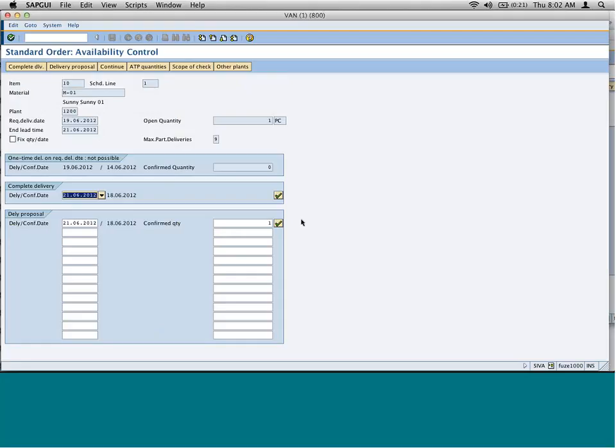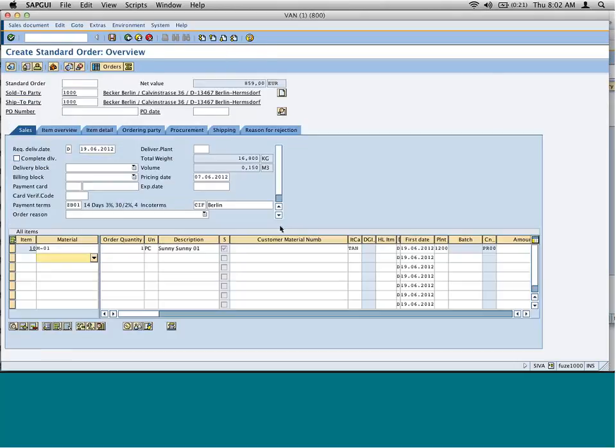The customer has asked for it by June 10th, let's say, and you're not able to deliver it by June 10th because you don't have enough stock, but the next date that you can deliver it by is, let's say, the 15th, then this window comes up. But even if you don't have enough stock, but you can deliver it somehow by procuring it from a different vendor and deliver it by the customer requested date of 10th, then this window does not come up. Okay? There are a couple of rules that go behind the scenes when that window comes up, but don't worry about that window at this point.